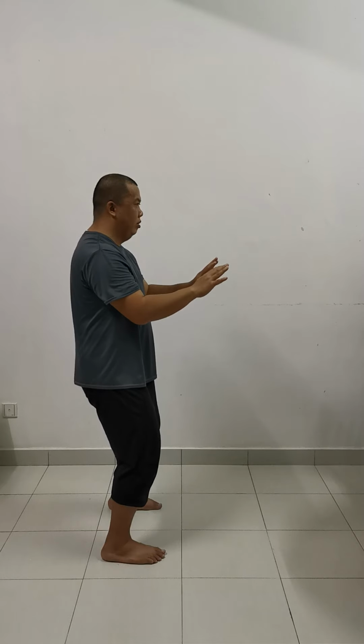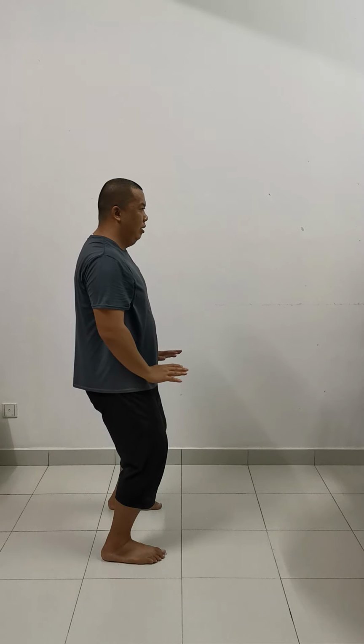Slowly relax, going down a little bit, lower down. Okay, so that's basically very simple and easy to follow, but it needs a lot of practice. Now, the martial arts application for this move. It doesn't look easy, but we have a martial arts application for this move, and it's very useful for self-defense, especially for ladies.